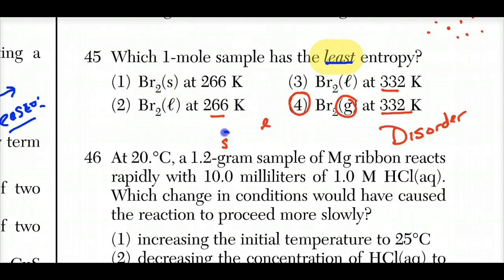So the solid, because solids are in a fixed, regular, repeating geometric pattern that vibrate in their fixed positions, they have the least amount of disorder. And if you make them have a lower temperature, they're going to vibrate even less. So the lower the temperature and the less freedom of the phase, we're going to get choice 1 as our answer. Least amount of disorder is your solid under the coldest conditions. And the greatest amount of entropy, which I was trying to answer, would be the gas at the highest temperature, greatest movement. 45 is 1.